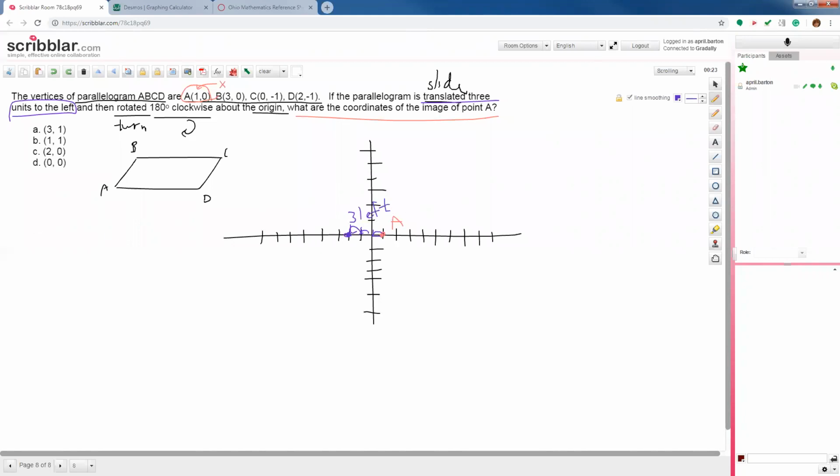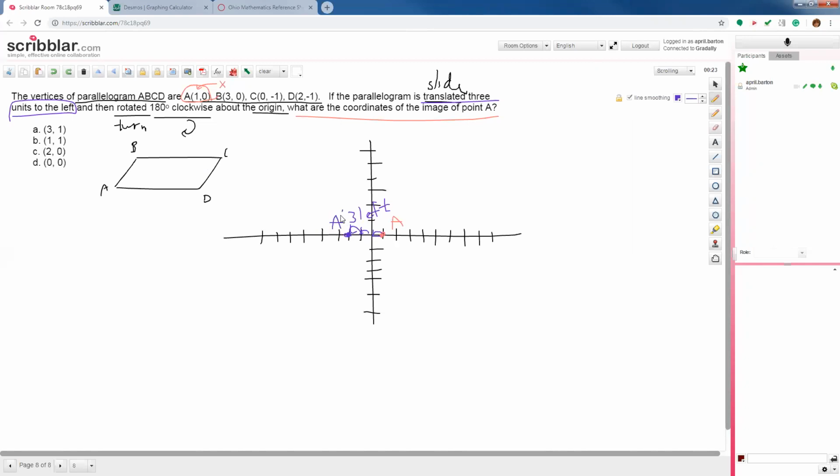Okay, so we just had Farah join. Thanks for coming, Farah. We're currently working on a problem where we have a couple of things to do. They gave us a shape that we want to move around, and specifically it said just point A, so even though it gave us a lot of points, I only drew in point A. And the first part of the movement was to slide it 3 units to the left. So we moved and counted 3 spaces left, and this is where our new point A is at.